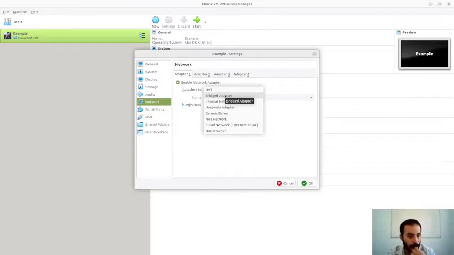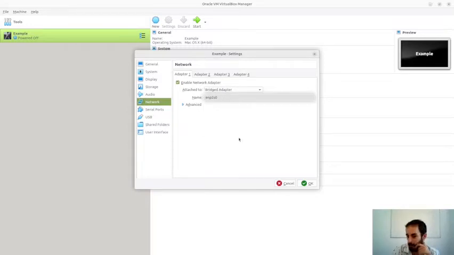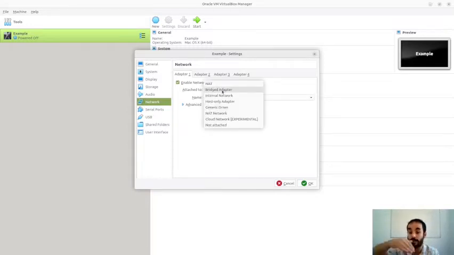Okay, bridge network or bridged adapter. It's for instance when you need to run servers. It's going to circumvent your host operating system network. So basically, it allows the virtual machine to talk to outside networks. Okay, basically, it's like a bridge. It's going to go through your host and it's going to connect to the outside. So the host is jumped and the virtual machine knows about the outside but not the host.